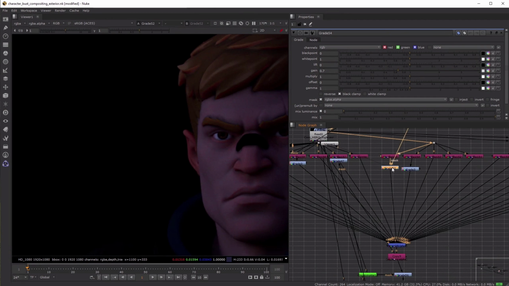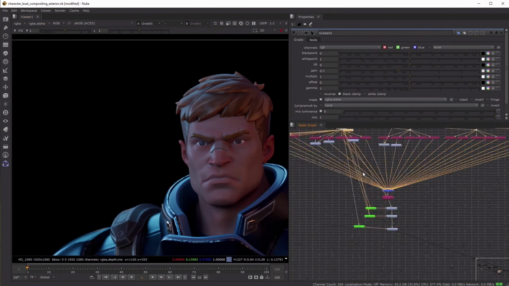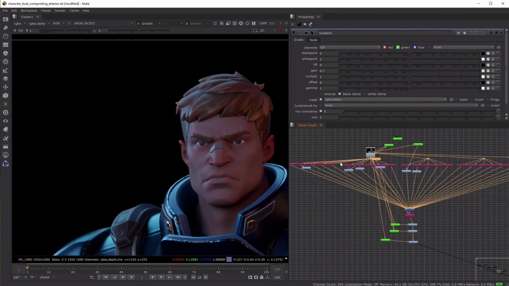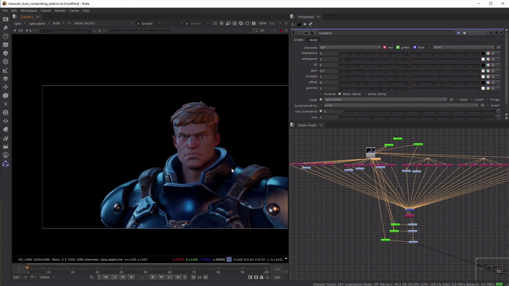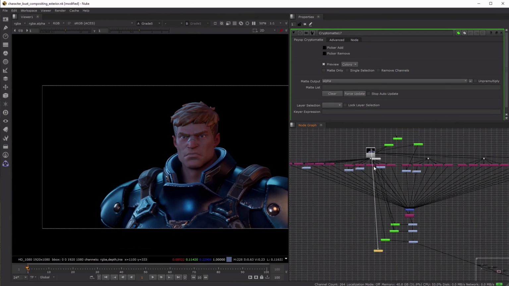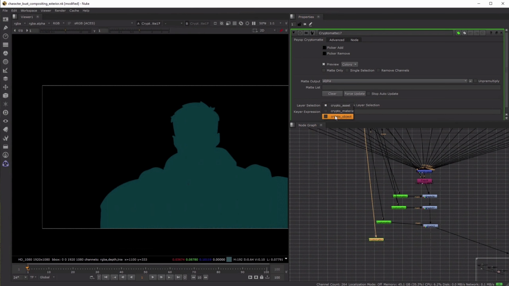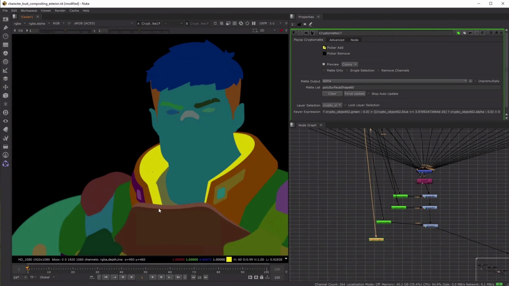So same thing, I fixed the eye. Maybe because I feel that the eye's white is a little bit too intense in different lighting scenarios. That's something we might consider fixing in the shading part as well. So let me just have a look at this. Basically that's the differences on the character compositing. I just gained down this part, and I think I will do it here similarly. I will just create a cryptomatte node, and I think I will just gain down this bit and this bit as well.